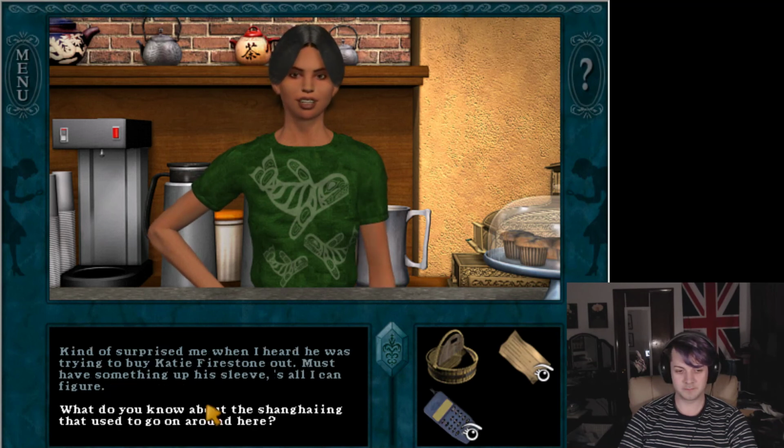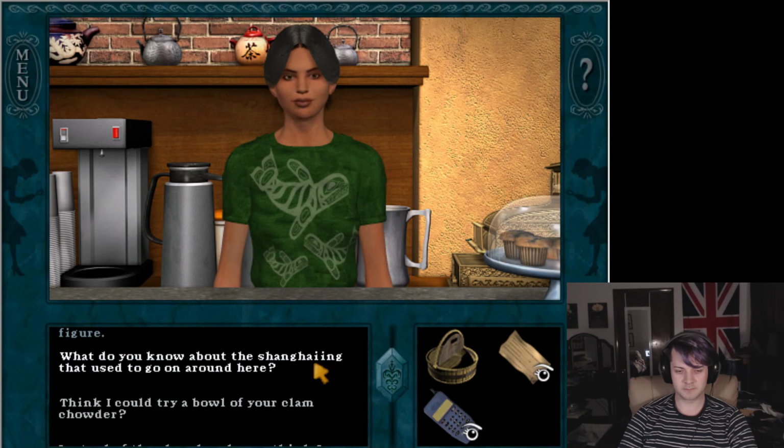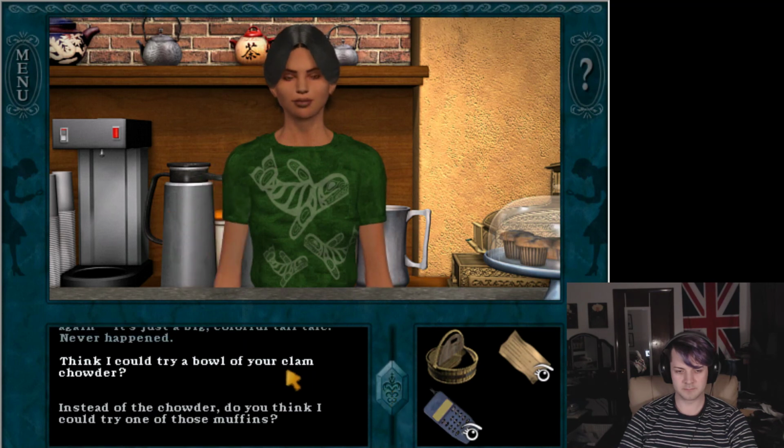Kinda surprised me when I heard he was trying to buy Katie Firestone out. Must have something up his sleeves, all I can figure. What do you know about the Shanghaiing that used to go on around here? It never went on, that's what I know. Shoving grown men into passageways and carting them off to ships never to be seen again? It's just a big, colorful, tall tale. Never happened. Think I could try a bowl of your clam chowder?